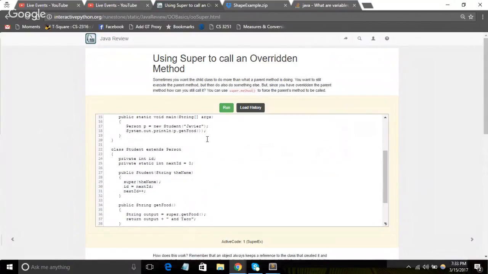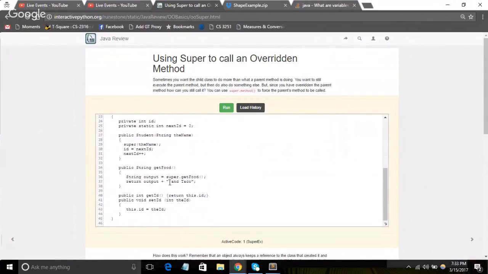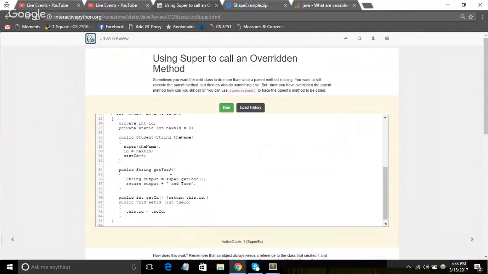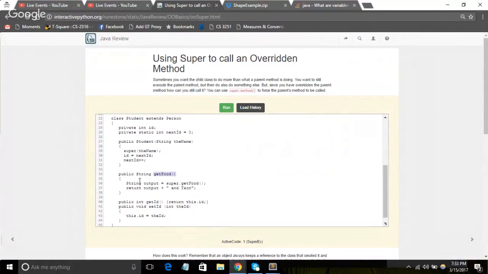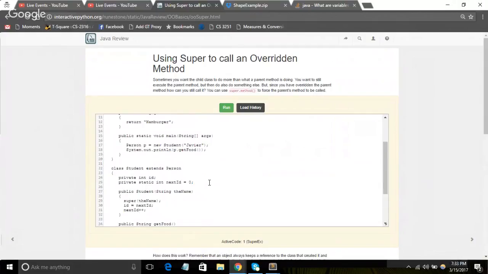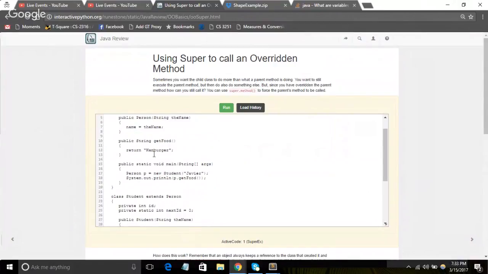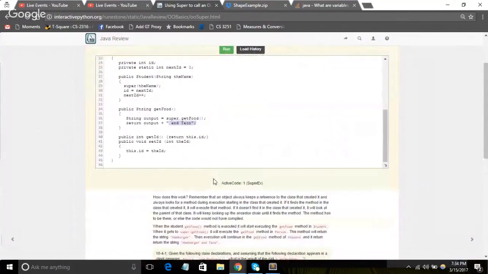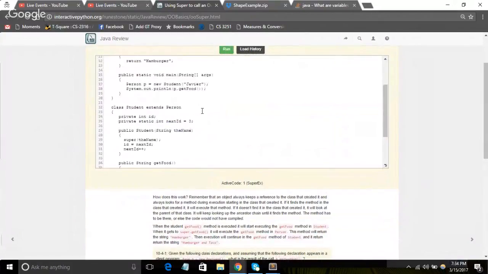So instead of writing a separate method, when the child getFood method gets called, you can first say, okay, first do what the parent says to do, which is to return hamburger. After that, you can do the rest from the child.